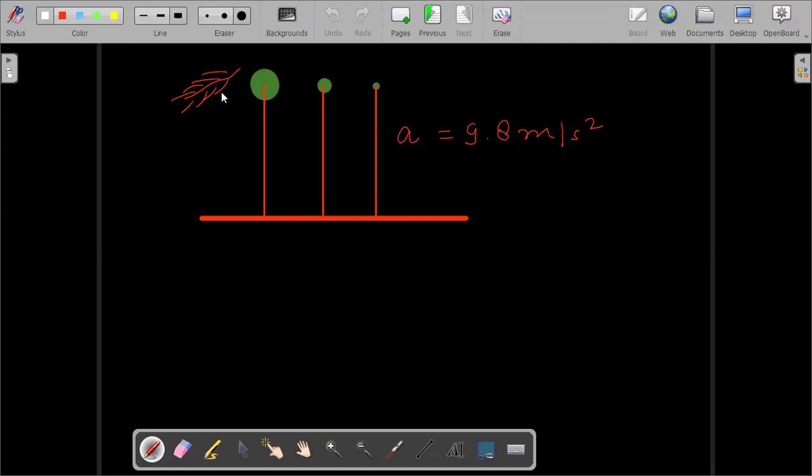Alright. So there will be a lesser opposition for the heavy object, that means the ball which is dropped, and higher opposition to the feather. As a result, the feather will take a longer time to fall, whereas the ball will take a shorter time. But if you perform this experiment in vacuum, of dropping a feather and dropping a ball, both will reach at the same time.